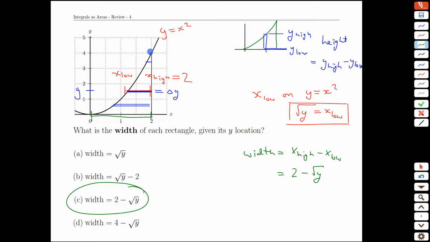When y gets up to 4, how long a rectangle is there? Well, it's 0 length, but that's exactly what this formula would generate as well. Square root of 4, our y value is 2. 2 minus 2 is 0. And we can check that at all the values up to the peak, starting at y equals 0. With that, we're ready to build a new integral that represents this total area under the curve, just divided up or sliced up with this horizontal rectangle construction instead of vertical ones.